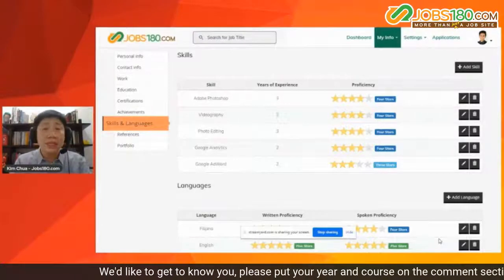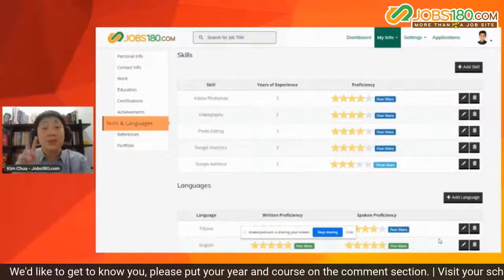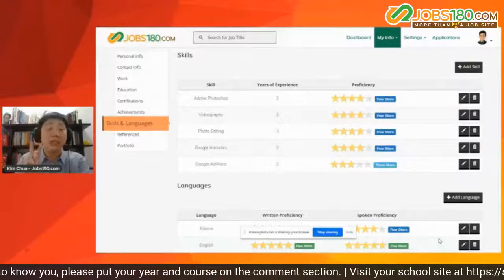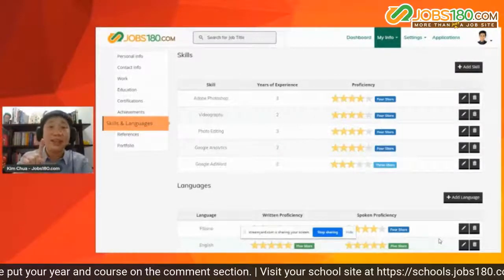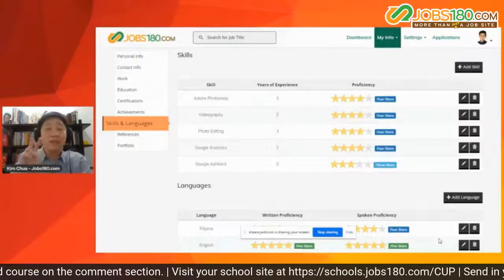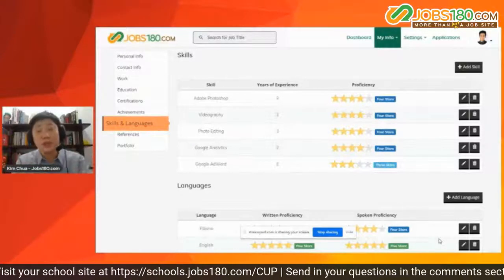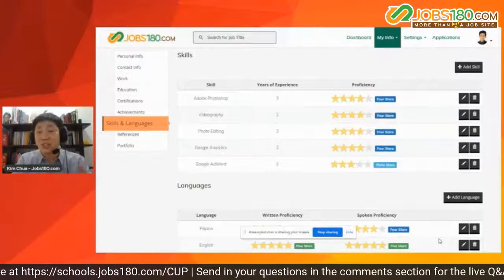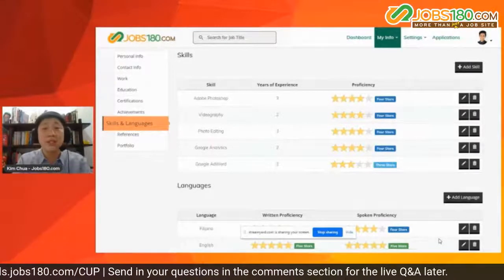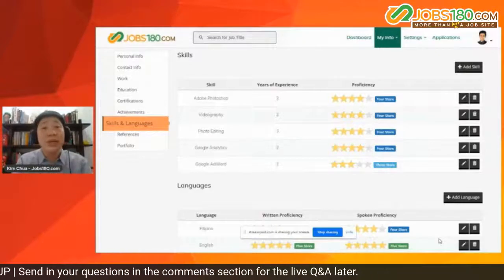Huwag mong ilimit yan sa 2 lengguwahe lang. Because I'm sure alam nyo na yung 2. Kung 2 lang talaga alam nyo, din 2 lang. Ano tong 2 to? English and Tagalog or Filipino. Okay? Now, if you know other local dialect, Bisaya, Kapampangan, Sabacano, Ilonggo, you can also put it here. If you know foreign languages, German, French, Chinese, Japanese, diba, Korean, pwede mo ilagay dyan. Okay? Walang limit sa space yan.